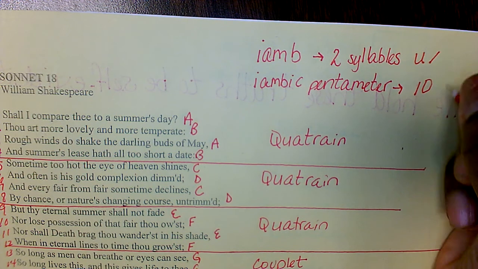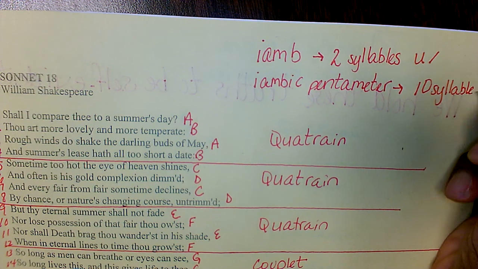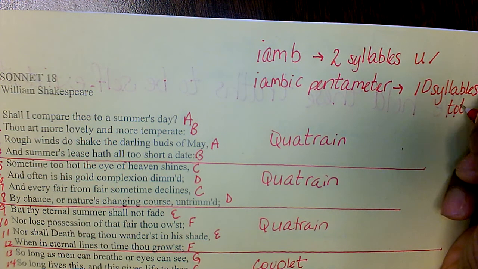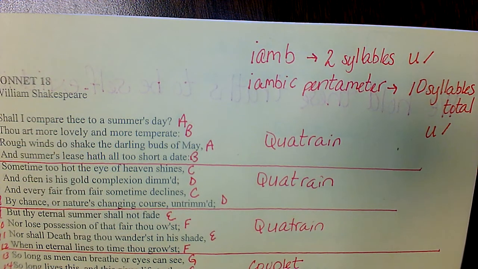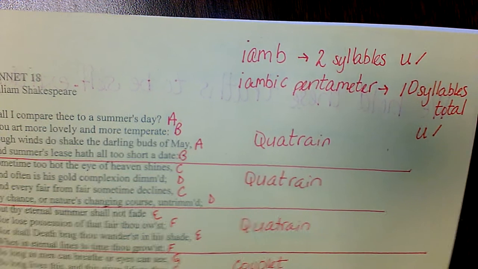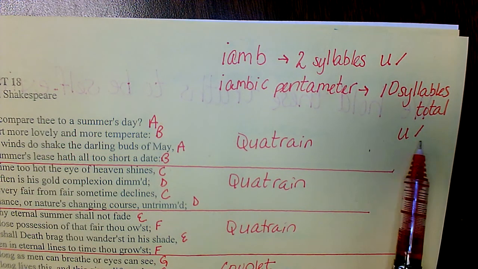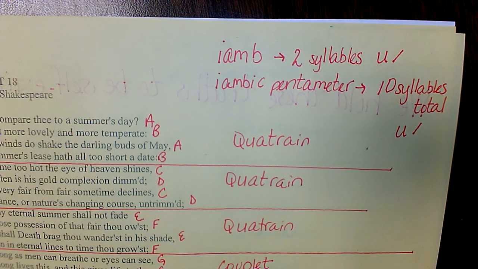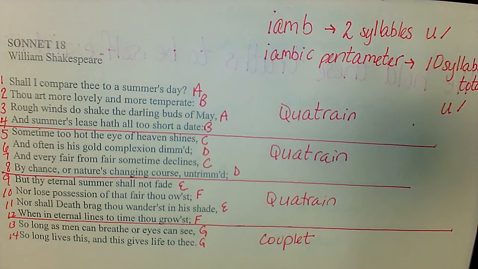I'm running out of room, but it is what it is. Where you have an unstressed syllable followed by a stressed syllable. So you'll have 10 total, unstressed, stressed. Okay? So we are going to practice that. The camera is lagging. We are going to practice that. So turn your paper over and you are going to write the sentence, we hold these truths to be self-evident.